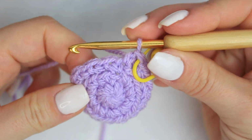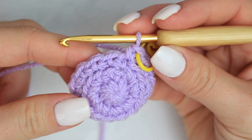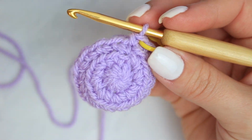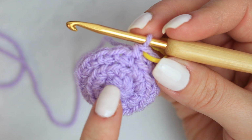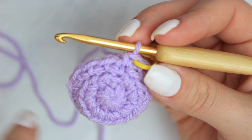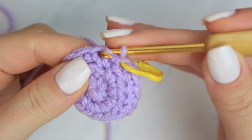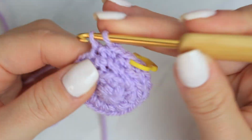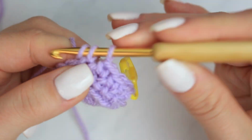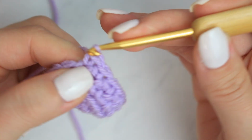And now we are going to be working around and around and around until we have 6 rounds in total. We are counting the bottom ones here as well. So 1, 2, 3. We have to do 3 more going around. So we are not slip stitching or anything. We are continuously working around and going up.